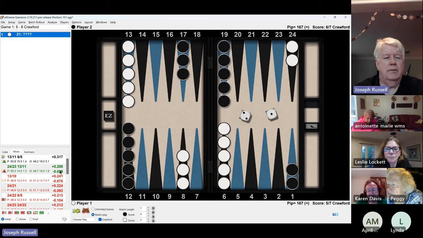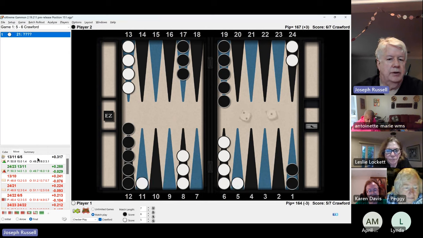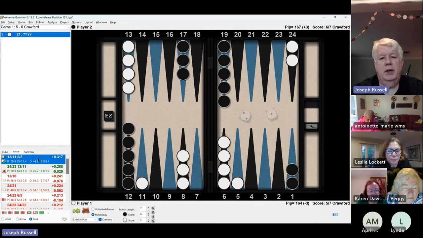Joe? Yeah. I'm more of a visual person. Can you move the checkers to where? Yeah, sure. Absolutely. Okay. So I can just click on final play here and show you this. This is the play. So your opponent is at Crawford and you're 2-away. So you want to win a gammon, so you want to play aggressively to try to win a gammon.